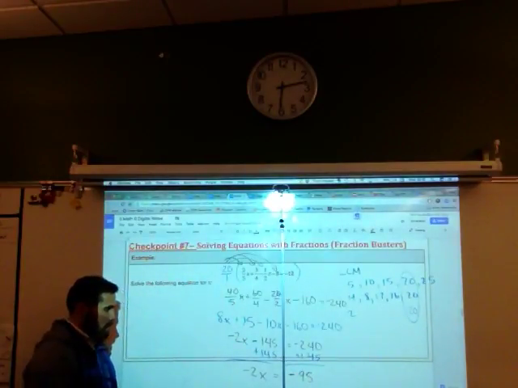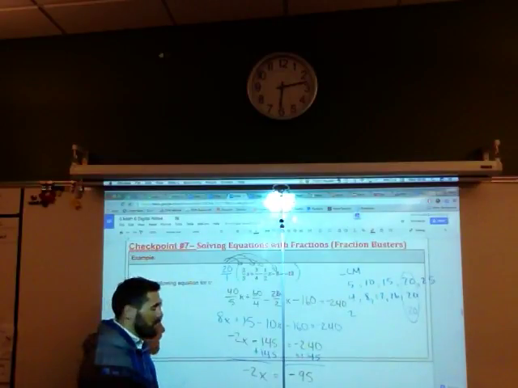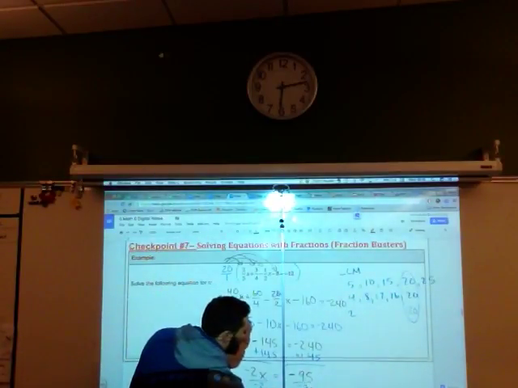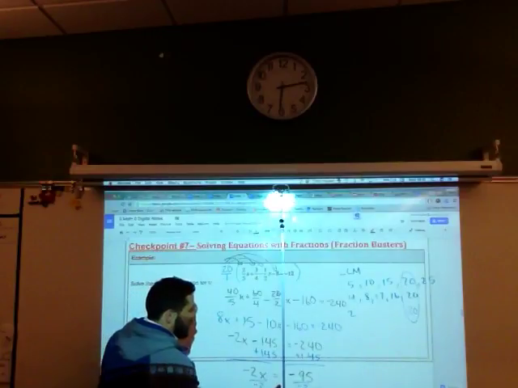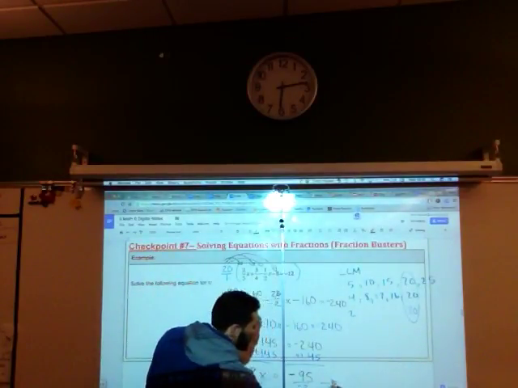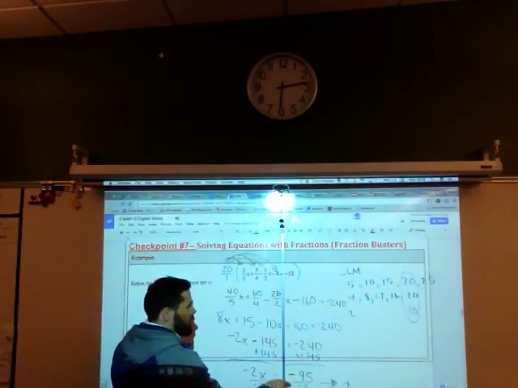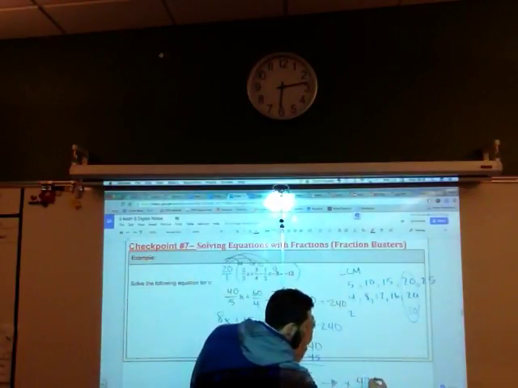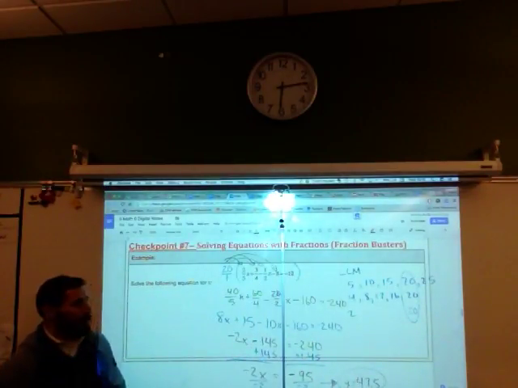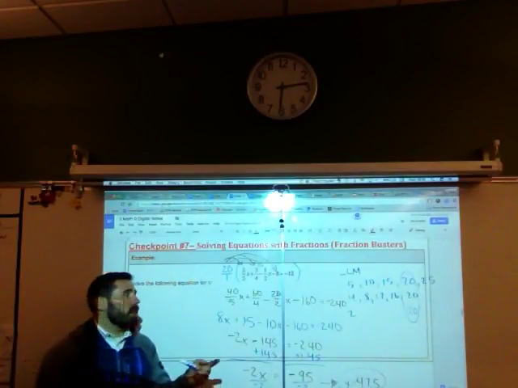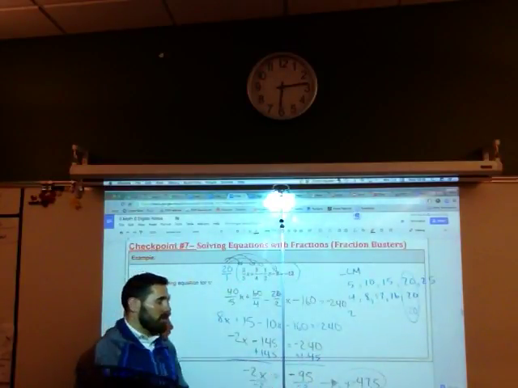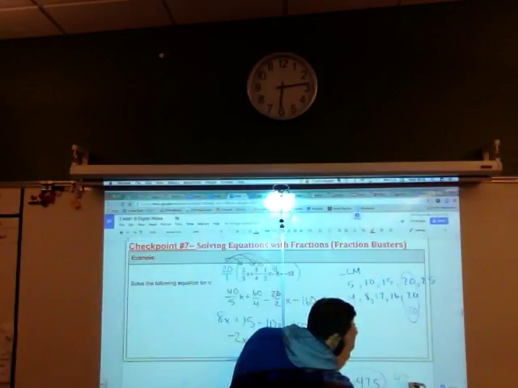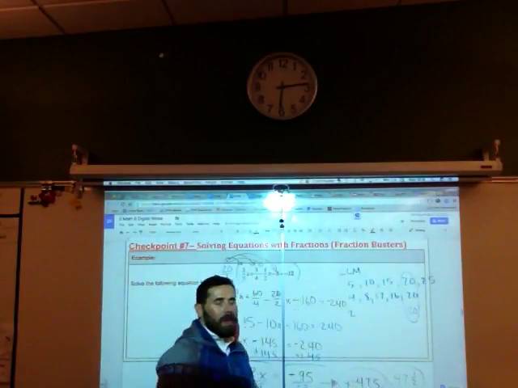From there, I'm going to have to undo the multiply by negative 2 by dividing by negative 2 on both sides. You always got to do both sides to keep it fair. This turns into x. This turns into a positive 47.5. So I was still able to solve it even though fractions were involved. As I taught you guys before, active listening skills: if there was fractions involved in the problem, I should probably write my answer as a fraction instead of a decimal. So that is 47 and a half. X is 47 and a half.